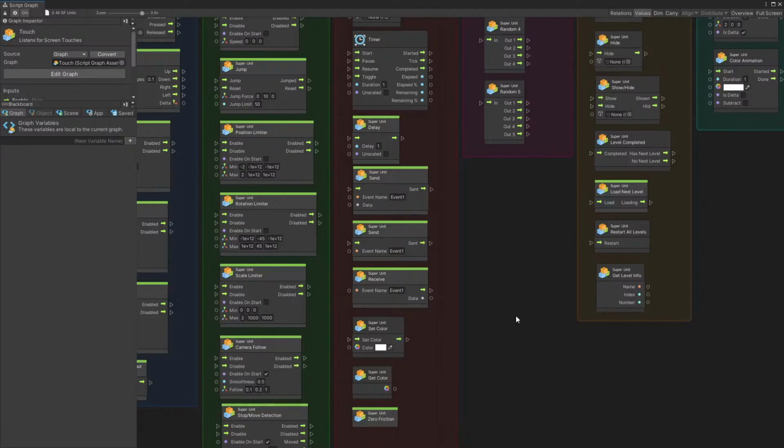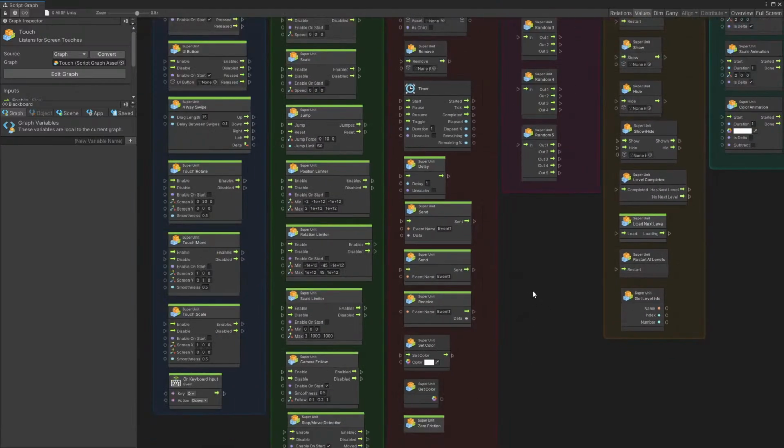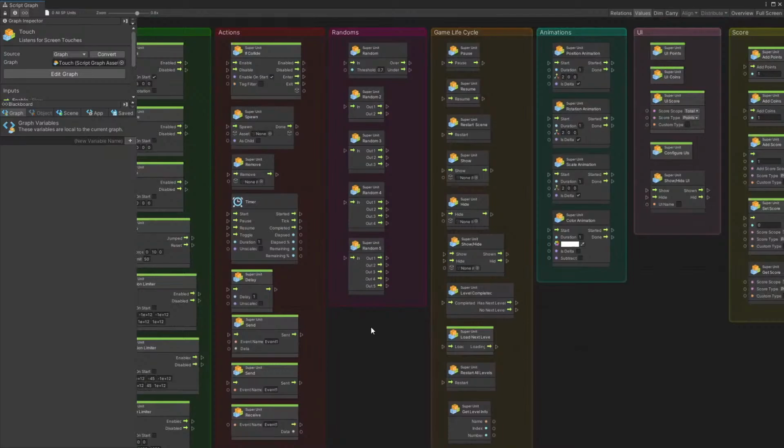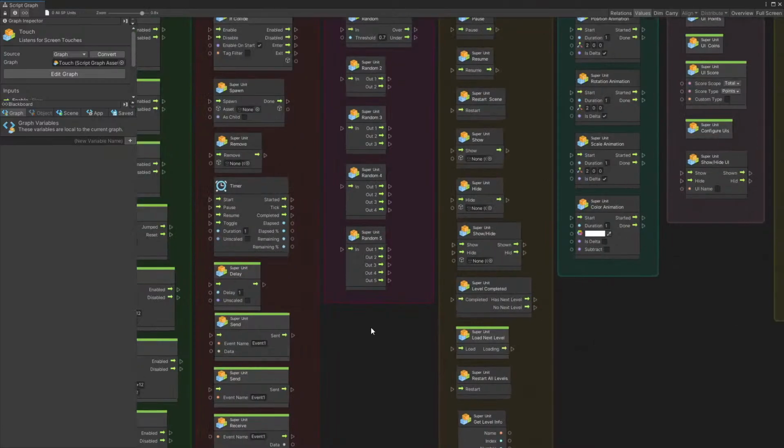By the way, one more thing that I probably should mention, you guys. Visual scripting is fairly new. The name is fairly new, but it was known as Bolt before. So any tutorials that you can find on Bolt, they will work in visual scripting as well. There are some naming differences. So if you can't find a tutorial in visual scripting, try searching with Bolt, because Bolt was out for longer than visual scripting.